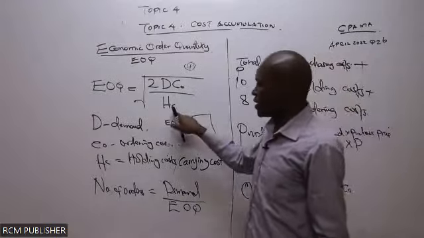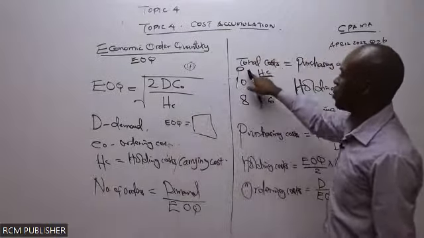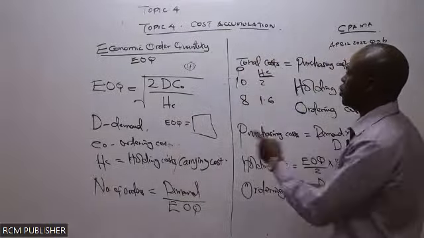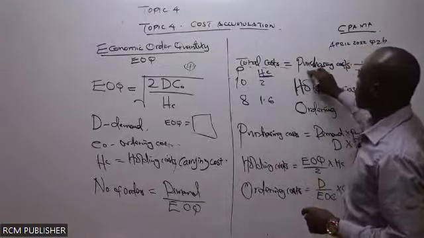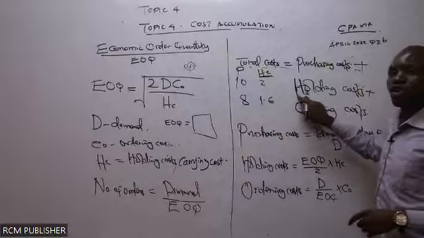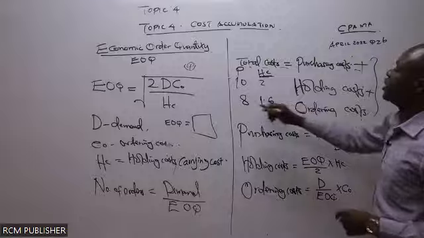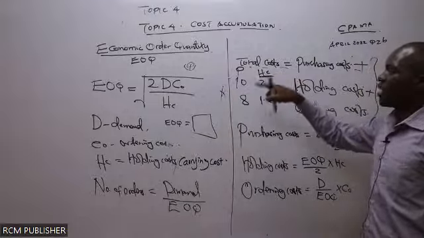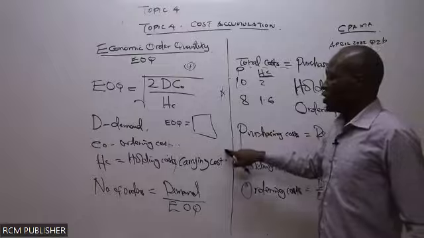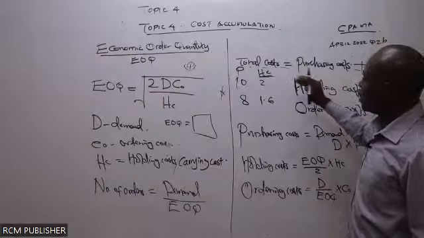When this holding cost changes, because it is pegged on the purchase price, then what do we do? The total cost. We get the purchase cost, we add holding cost, we add ordering cost for range A. We go to range B, we do the same. Range C, range D, range E, we do the same. Then at the end of the day, we look at it.